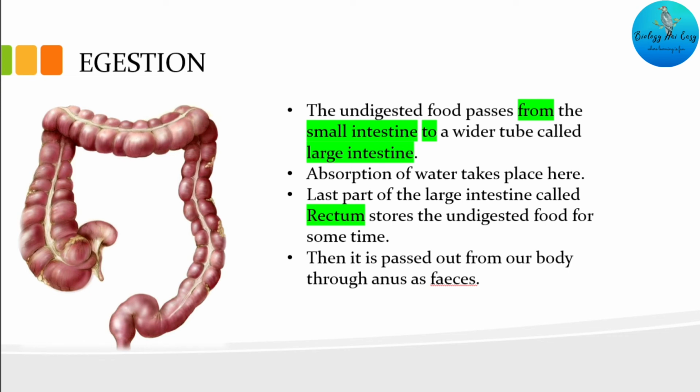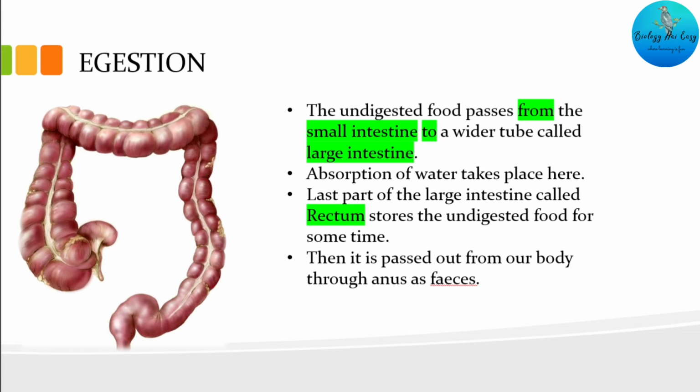We take in food with the help of our hands. Within mouth, the food is masticated and mixed with saliva with the help of teeth and tongue respectively. Now this food is termed as bolus. The bolus is propelled forward through the food pipe, that is esophagus, into the stomach with the help of peristaltic movement.